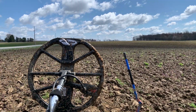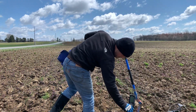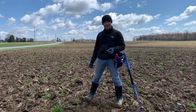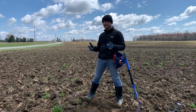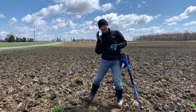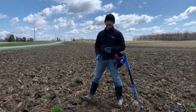So all of a sudden we're not at the school site and my metal detector is just muddy. Reason for that is because I've been metal detecting for 2 hours and I have not found a single thing. Nothing. But I decided to give up there because there's a grid pattern walking this way and a grid pattern walking this way where somebody obviously has been metal detecting. I'm just gonna bail on that site.